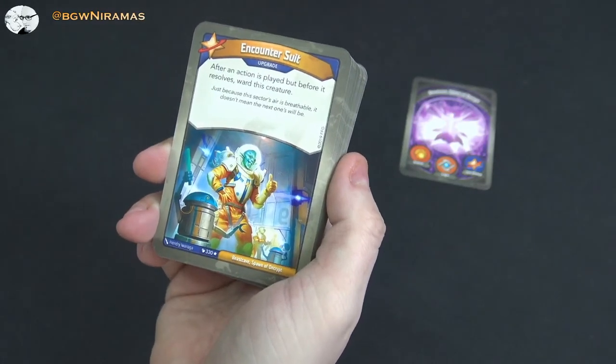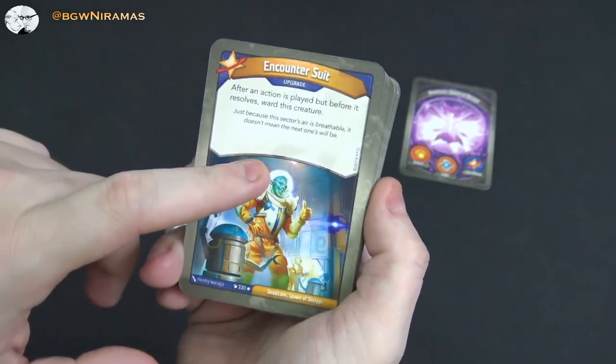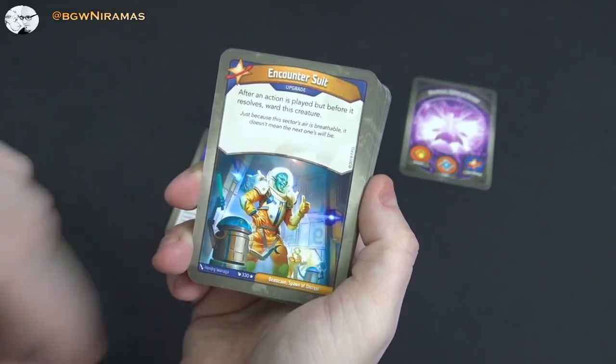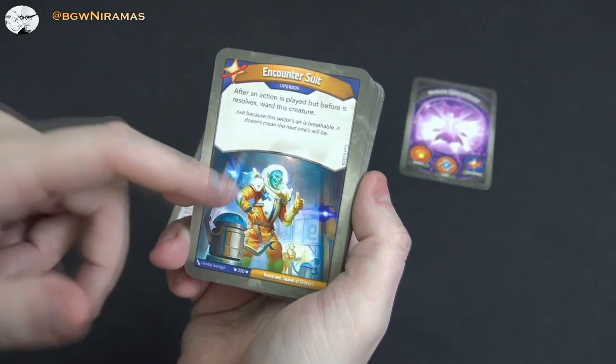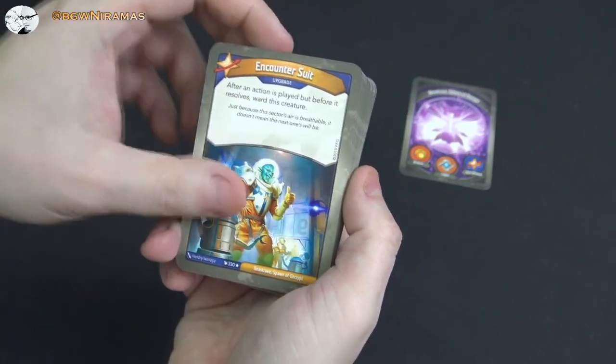Encounter suit, upgrade. After an action is played, but before it resolves, ward this creature. I like this card. So it protects one of your creatures. If your opponent plays a board wipe or direct damage or whatever, your creature gets warded before that happens.